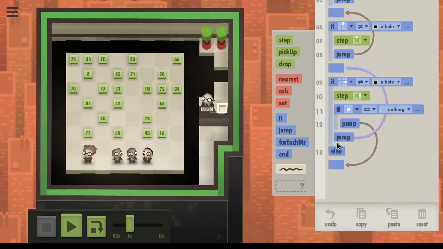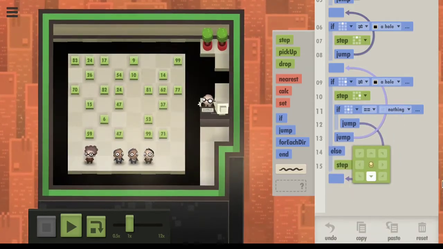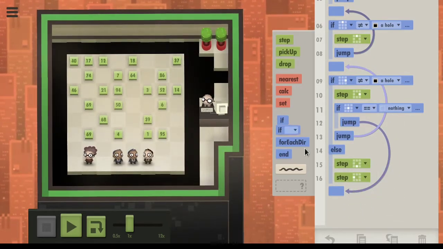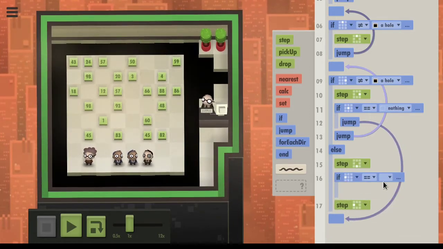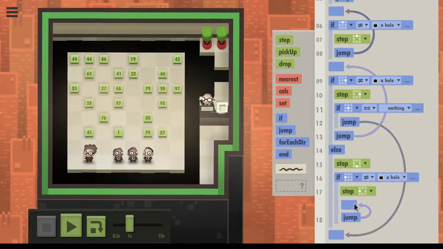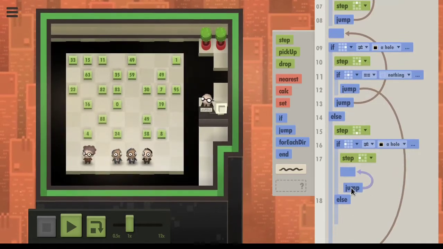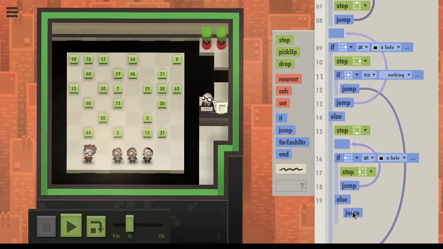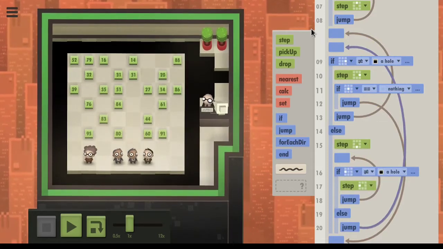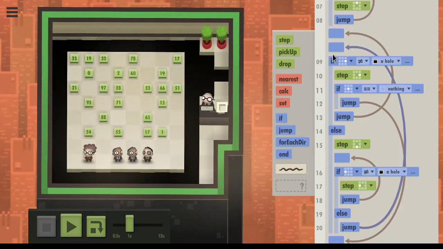So here there's a case where there is a hole. So then we want to step down and then step left if to the left is not a hole. So in that way we walk from here to here. This we want to repeat, but if to the left is a hole, then we can go back to this tactic, I guess. Yeah, so at this point we're still looking for an empty space.